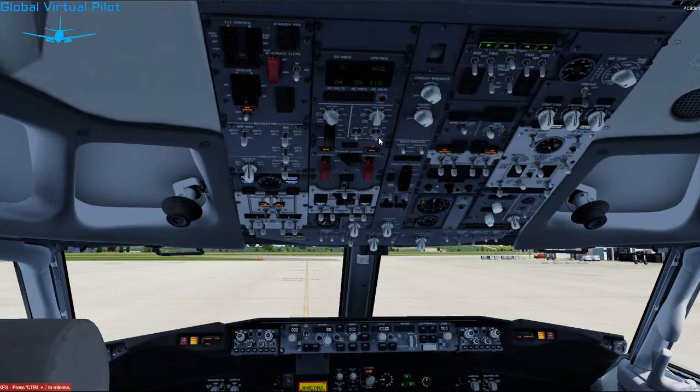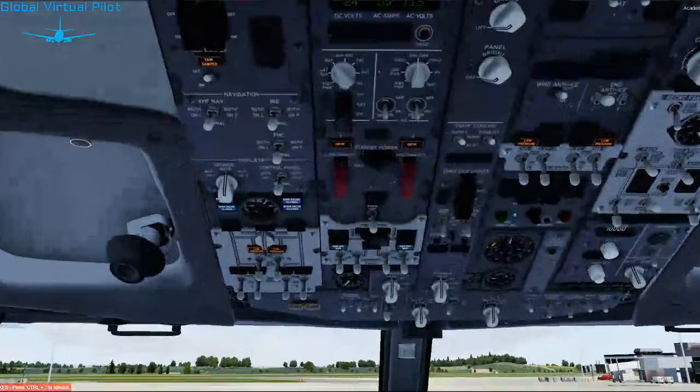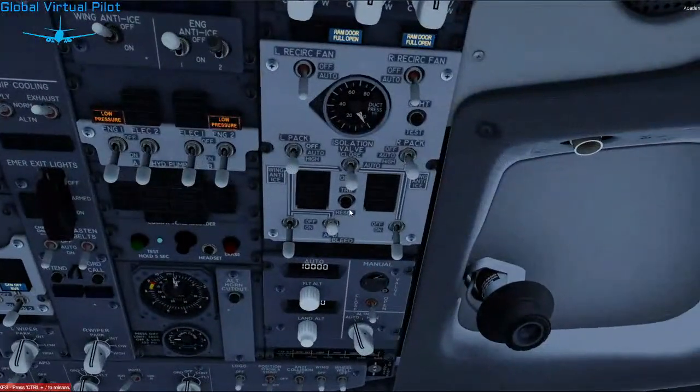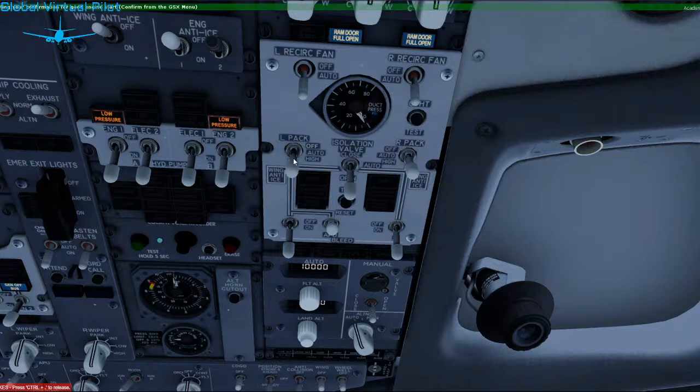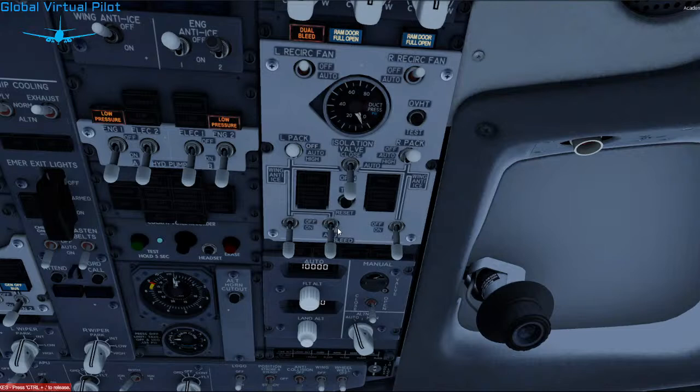Set and check, and then let's try to open the isolation valve. It should be opened. Packs should be off. Recirculation fan also off, and APU bleed must be on. Right, so now the duct pressure is rising.